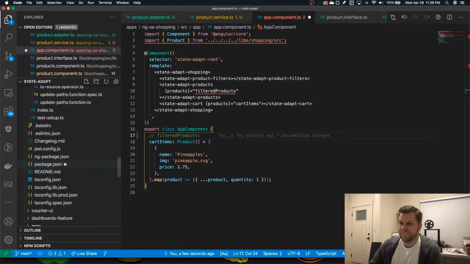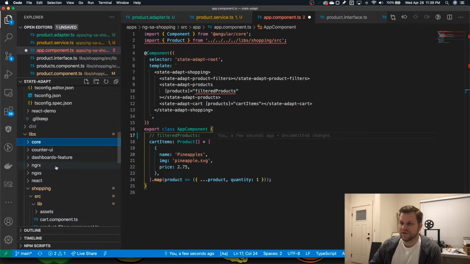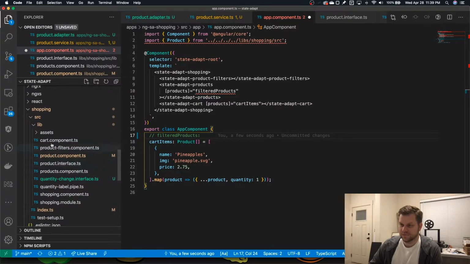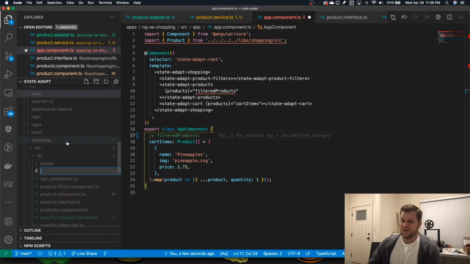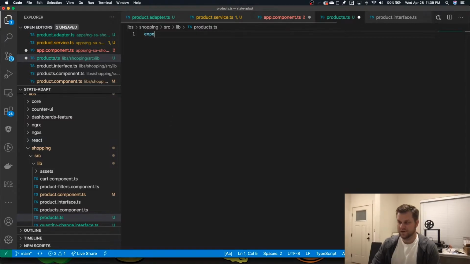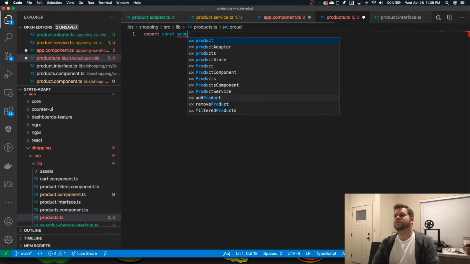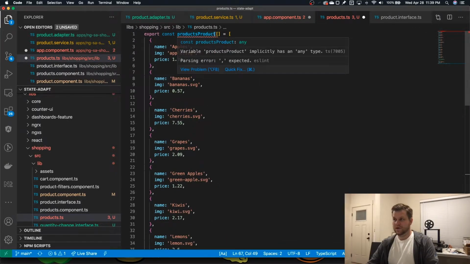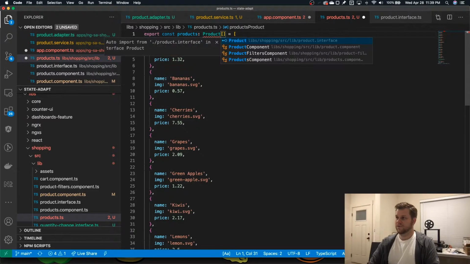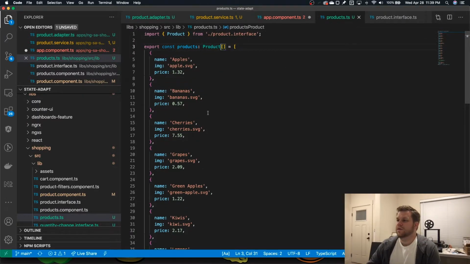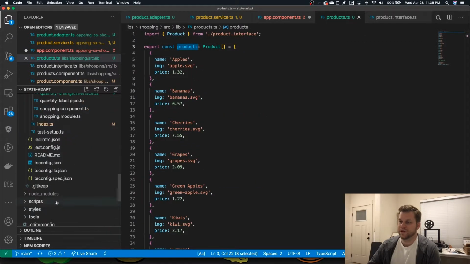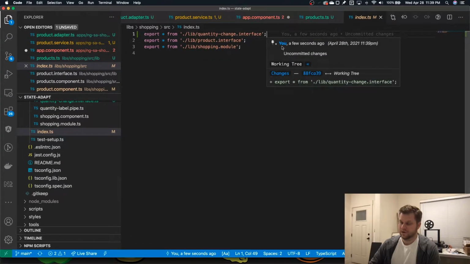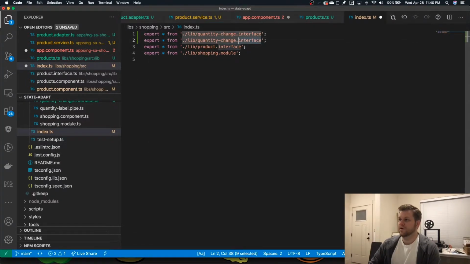But okay, so I looked at the core library for a second. Let's avoid that. Just call it that. Ons products. And we'll import that. And okay, sure, this will work. And I will export this in index. And it uses the interface, so I'll just.